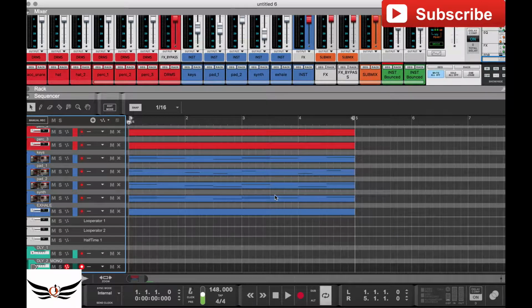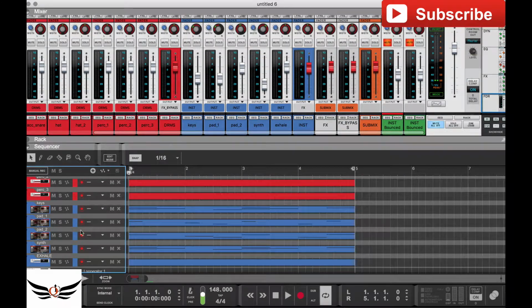All right, so the first thing you have to do is come up with some type of progression or melody or flow that you want to resample back into Reason. And this technique works for really any type of DAW. It works in Logic Pro, Ableton Live, doesn't matter. It's just a matter of taking something that you input in MIDI and then transferring that over to audio, and then you can manipulate it. So let me let you hear what we got so far. This is just something simple I came up with.